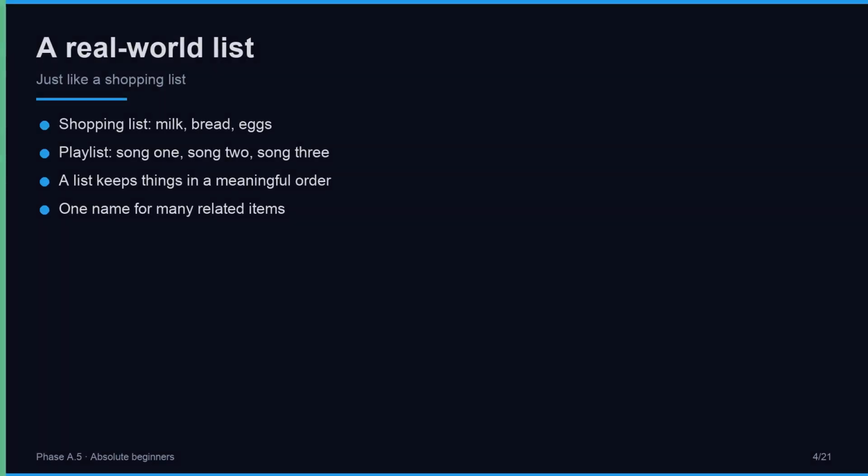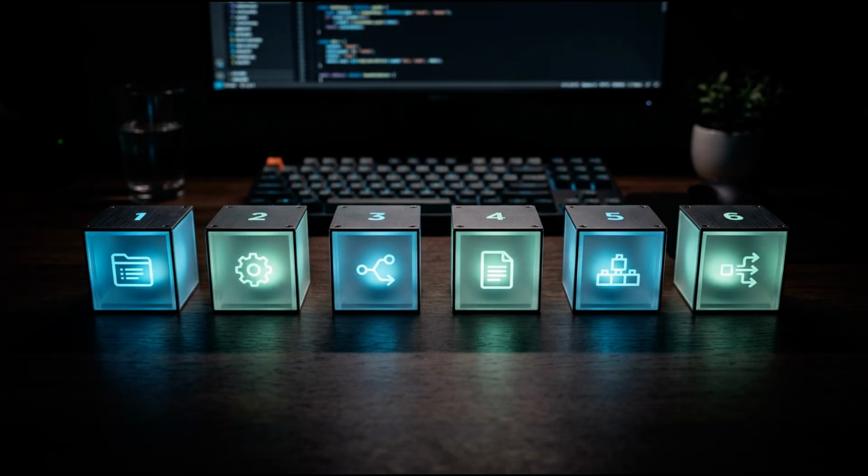Think of a real-world list. A shopping list: milk, bread, eggs, written in order, top to bottom. A music playlist: song 1, song 2, song 3. A queue of people waiting: first person, second person, third person. All of these are lists in everyday life. Python lists work the same way. One name, shopping, playlist, queue, and many items inside, kept in the order you wrote them. The order is part of what makes a list a list. Just like a shopping list, a list gathers many values into one ordered row. That is the whole idea.